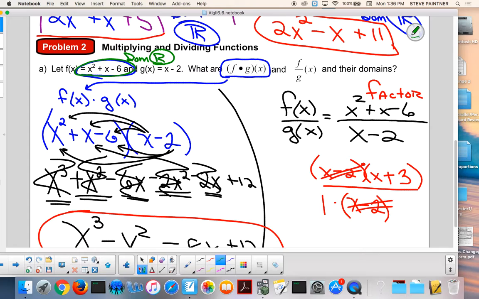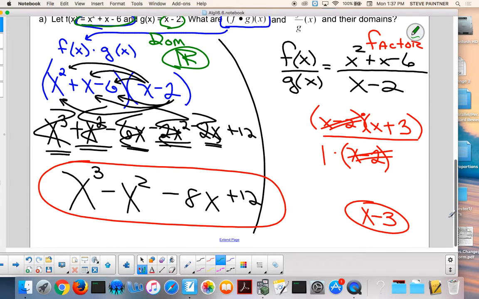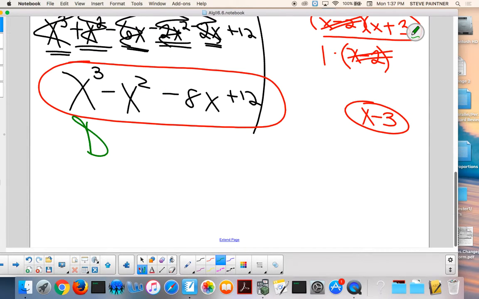All reals, because you can square anything, you can add a number to any number. This is all reals. What about this one? What's the domain? What can you take 2 away from? Any number. All reals. So remember how the answer goes? The answer to multiplication would be whatever these two groups share. They share what? Everything. So the answer is all reals. Domain of the multiplication would be all reals.